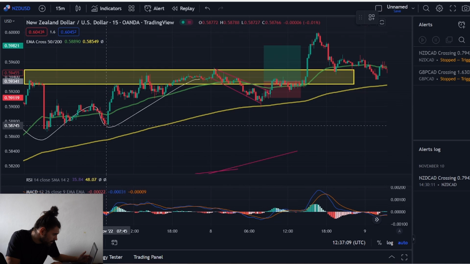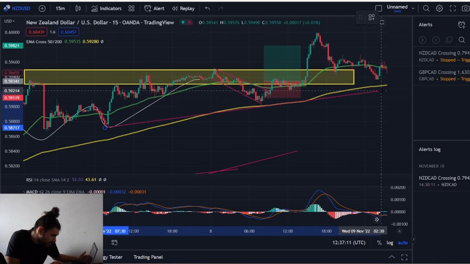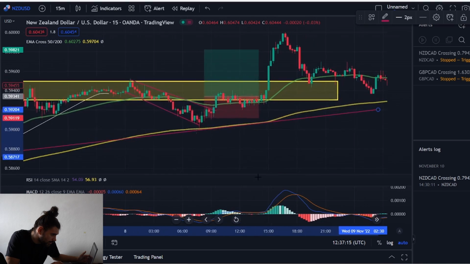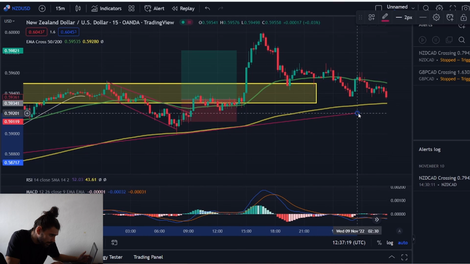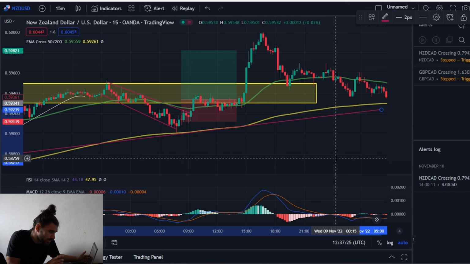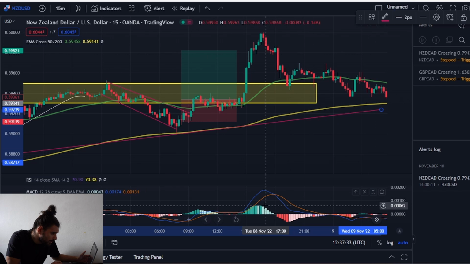So now I take this as my first touch, this is my second touch, and here this would now be my third touch. So again, coming here to this area. But what I see here is the market coming back to the 200 EMA. Usually I want to stay at the 50 EMA, because at the 200 EMA we might always break, which is the break point. Either we go to the downside or we continue to the upside. So the 50 EMA is my preferable EMA.